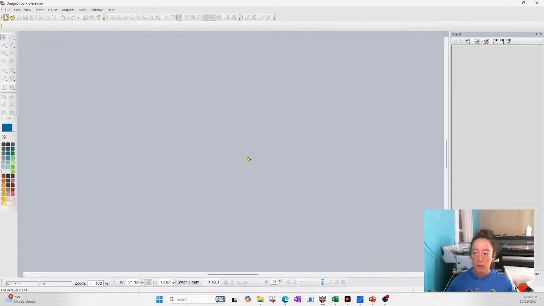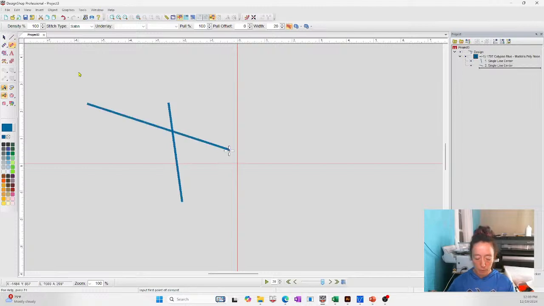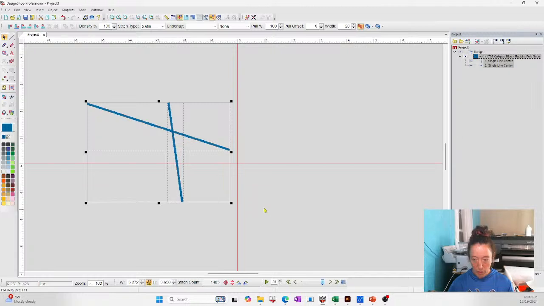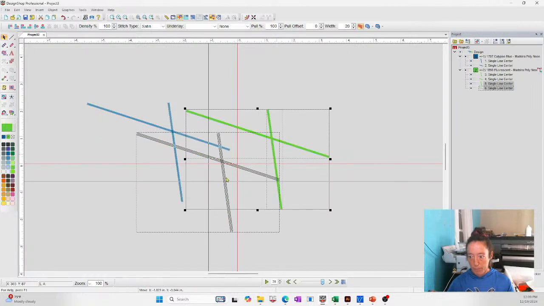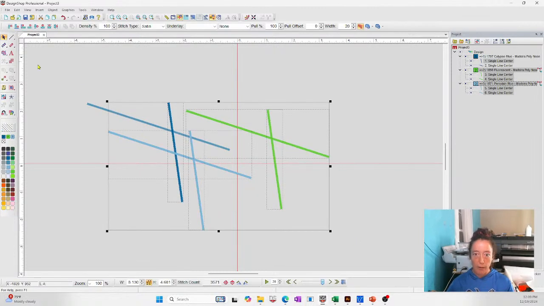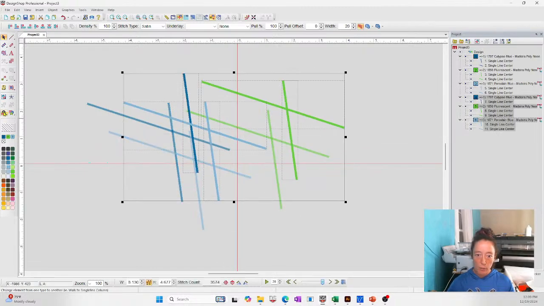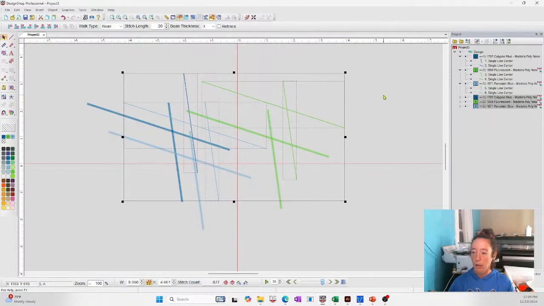Okay, so I'm going to draw a bunch of single lines. I'm going to copy and paste these a bunch and make them different colors. Then I'm going to copy all that, paste it, move it, and convert that over to walk stitches.